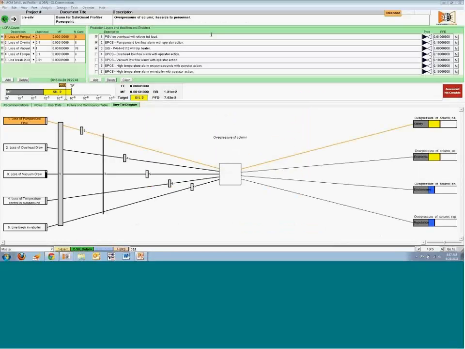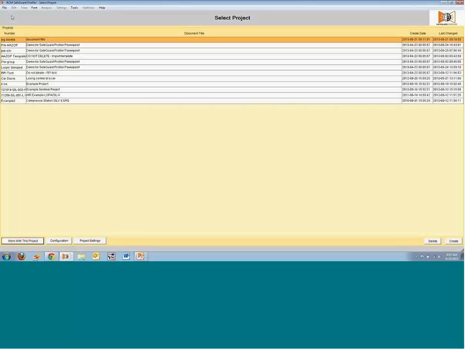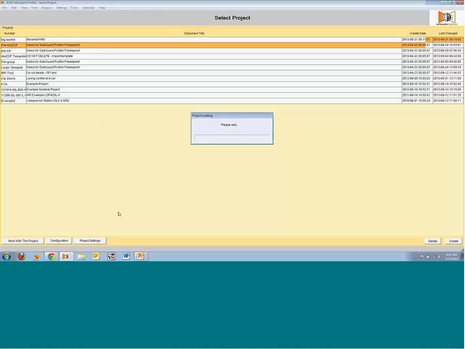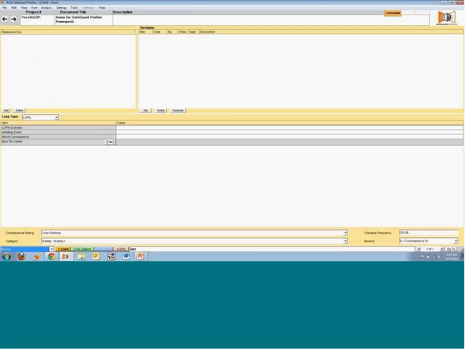And so what you're seeing on screen is actually the LOPA stage. So what we've done at this point is we've loaded the Hazop data in. I mentioned that I would show how you actually load that data in. So what I'm going to do is I'm going to go to a different project that I've prepared for exactly that case.